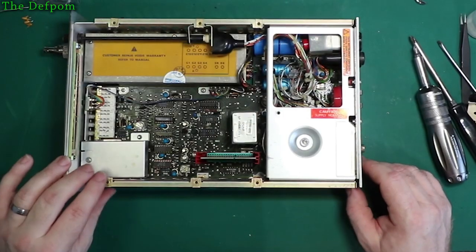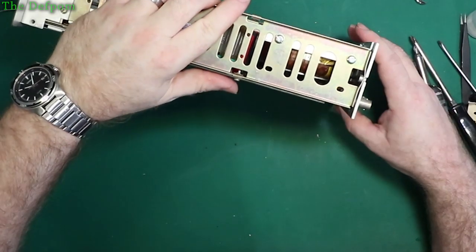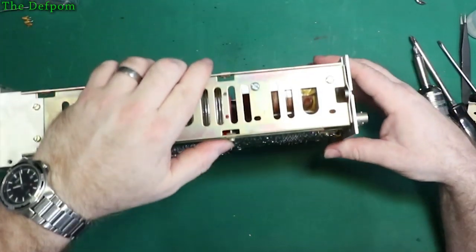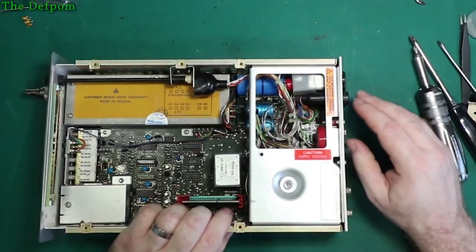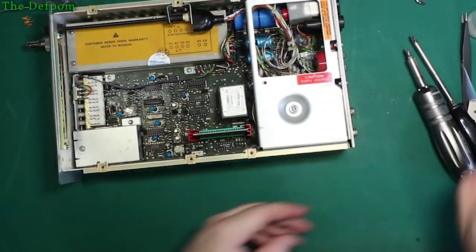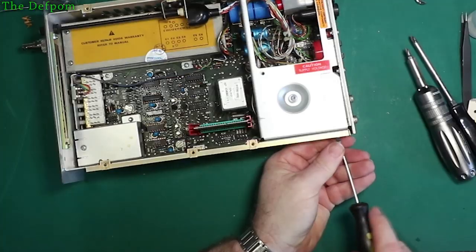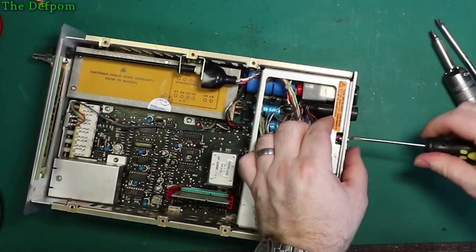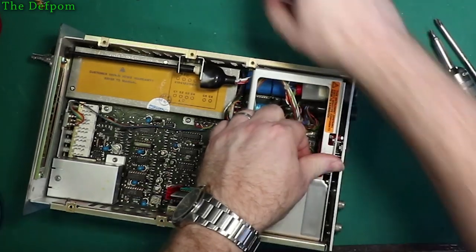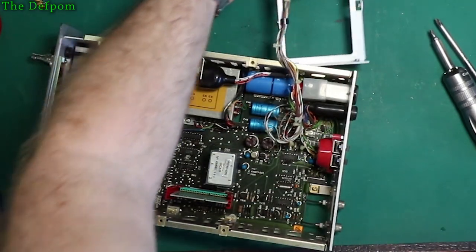Might have to take the back panel assembly off to move all this stuff out of the way. Well, then it's got all these bloody transistors mounted on the back, so I don't want to do that. It's a pain. So maybe just that top assembly. I think I can do that. Okay, let's try that. Here we go. Just the transformer's coming loose now. That's what I want, so I can get the thing out of the way. Look at that. Love the way they leave plenty of wire on there so you can move things around. Awesome.